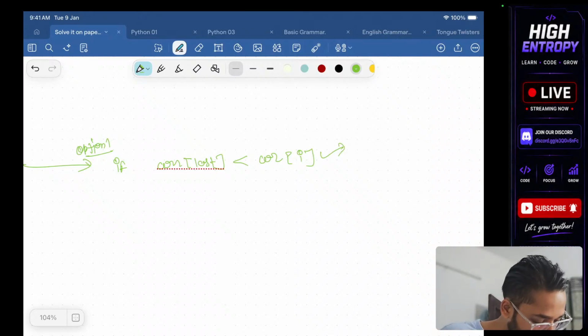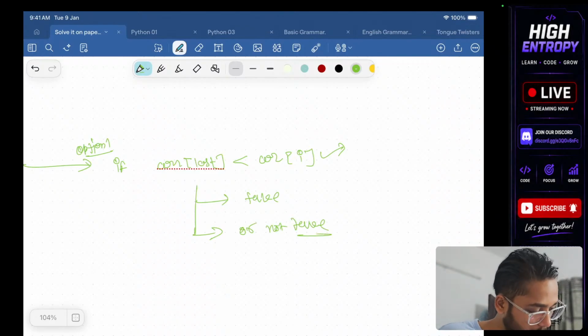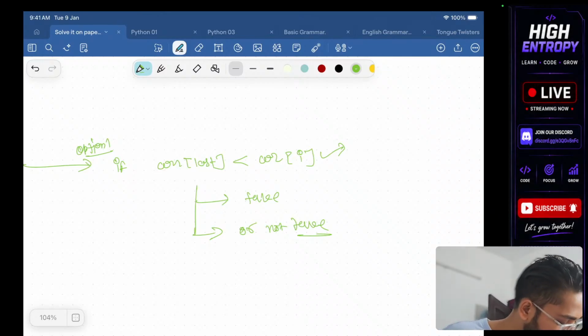Now it's up to you, take or not take. The reason why not taking can also be a good decision: suppose you are at 5 and you are checking 6, 8, and then you got 7, 8.